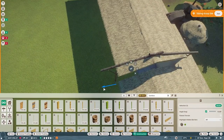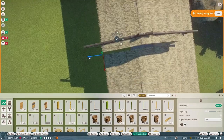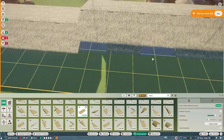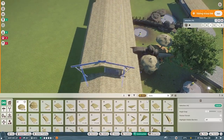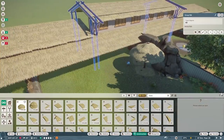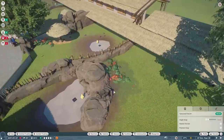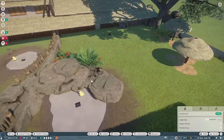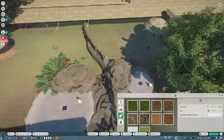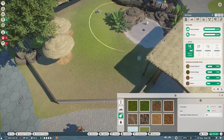But this is where I'm testing out that external framework that I was talking about. And again, it just breaks up that repetitive thatching on the top of the roof. I'm a really big fan of this thatched roof, actually. I have not used it other than in Tolly Zoo that I can remember. But yeah, the more I use it, the more I really, really like it. So I'm happy with how that comes out. Probably gonna do that across the entire roof, but was saving that for another episode.